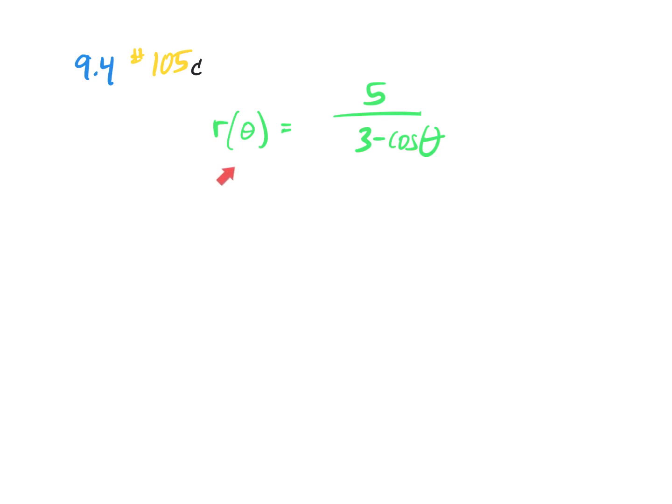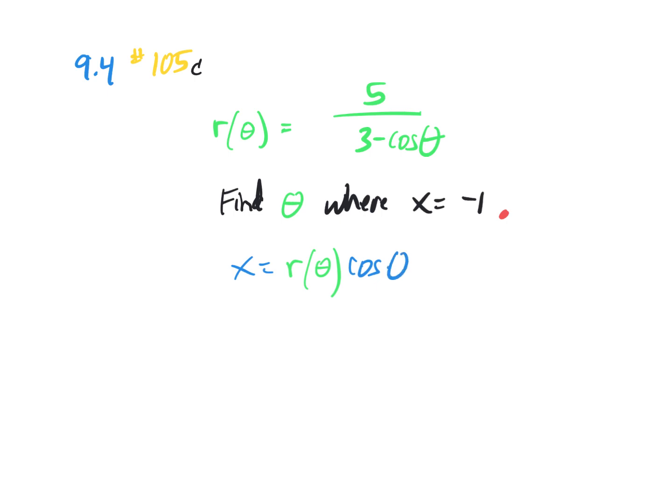When is the x value -1? All right, so we'll find the theta which gives us an x value of -1, because we know that the x coordinate is equal to r times cosine of theta. X is our cosine theta, y is our sine of theta. So the x value is -1, r is this rational expression, and x equals r cosine of theta. So x value of -1 equals r times cosine of theta.